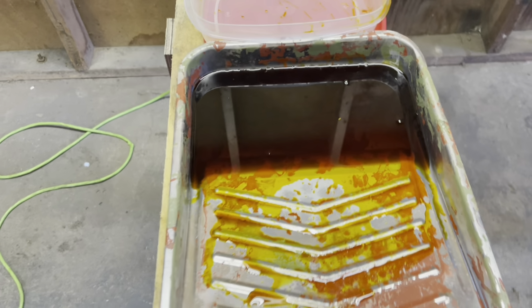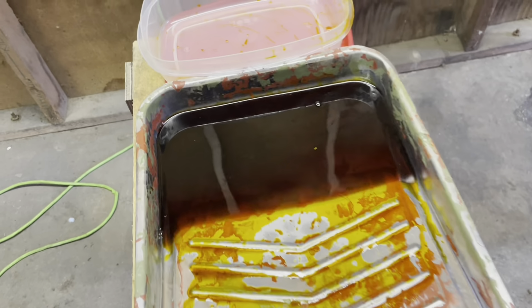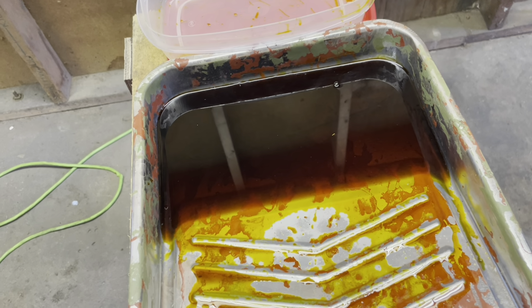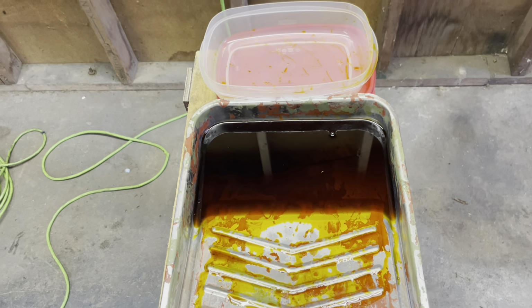Okay, guys, I got her in the acid bath. The only thing I had big enough was this paint roller tray. Gonna leave her in there for probably half an hour at least. Ferric chloride acid. It should get those patterns really, really pop. It'll look really cool, guys.